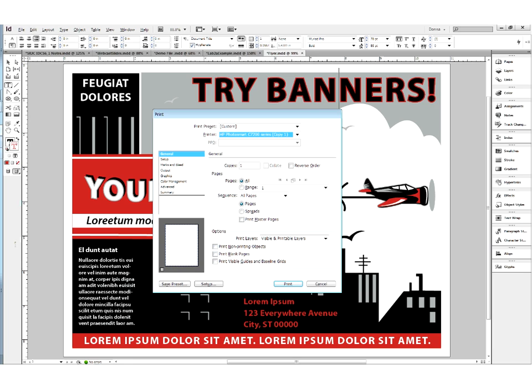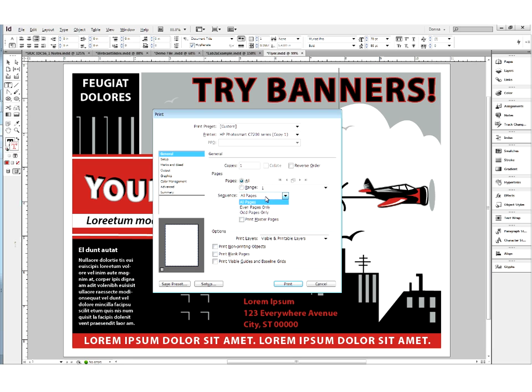But I can see that my printer will print almost right to the edge on the left side, but there's a little bit of white space going across the bottom, the right edge, and the top. And every printer is going to have a little bit different distance from the edge of the paper. It depends on the price of the printer, the quality of the printer, just lots of things. The general options are the ones that we deal with most often. We want to know how many copies. Are we going to print all the pages, or are we going to print a range of pages?